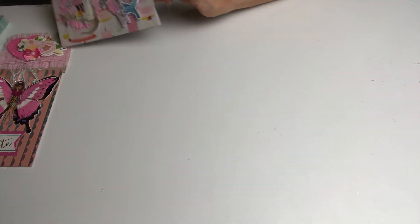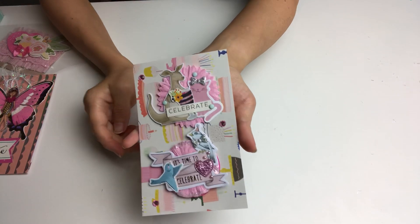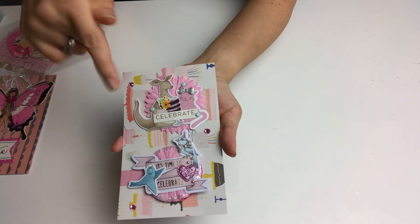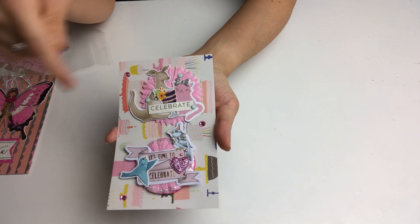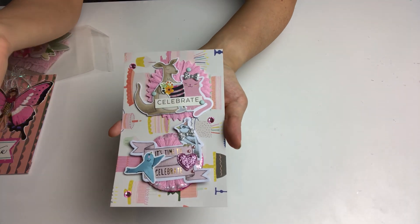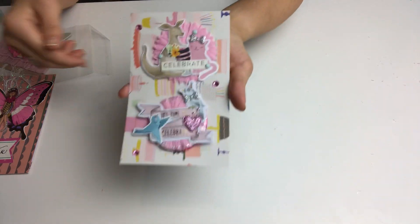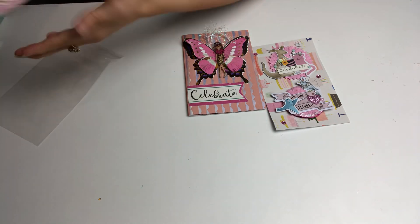I am filming this at night, which I normally don't do, so it may be a bit glary. The top embellishment has a kangaroo and a cat — the kangaroo represents Australia and the cat represents Linda's cat. I've given her a bow as well, and they are celebrating together, drinking tropical fruit punch. The background paper is also from the Hooray collection. I really love how these turned out and I hope Linda would like them.